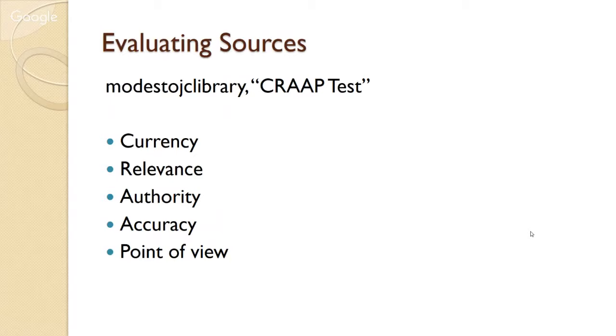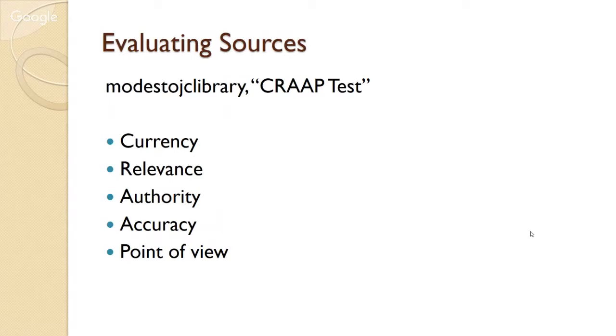Relevance. How relevant is the information to you and your topic, but also does the source stay on topic? Or does it go off on tangents, provide information that's not relevant? Authority refers to how expert the information is, or what is the expertise and credibility of the author? What are the author's credentials? Or if it's not clear who the author is, then what about the source itself? Where does the information appear? If it's in a website, what is the authority of the website?